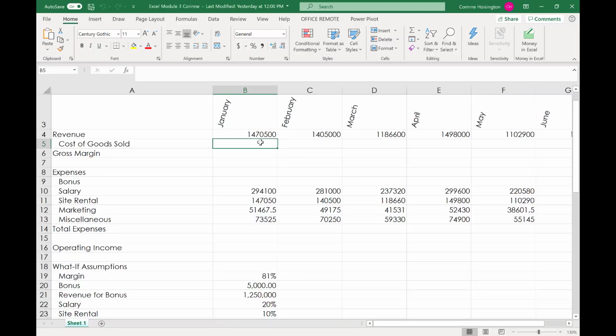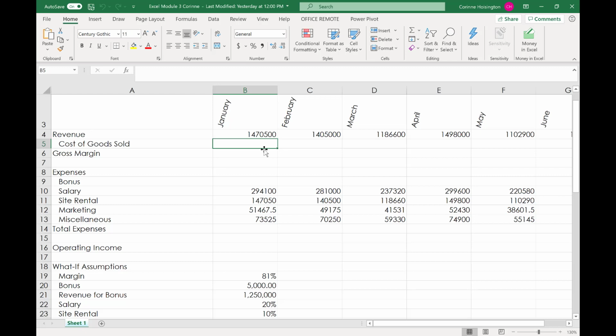Next, we've clicked on B5 to do cost of goods sold, but I want you to first understand, instead of just clicking and typing, what this means. I want you to imagine you're in front of a big mall, and you're ready to walk into one of the big anchor stores like Belk or JCPenney. When you first walk in, usually you're in the cologne or makeup area. Well, the reason for that is that's the highest margin or the highest markup.